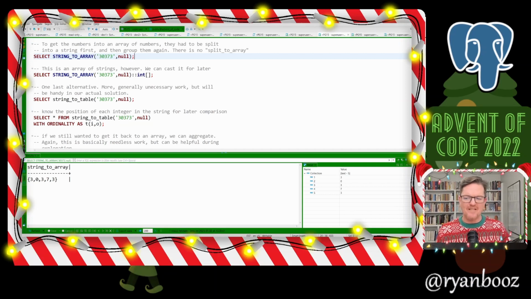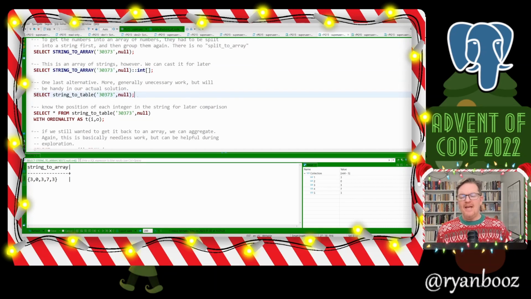In DBeaver, it's kind of nice, and a lot of other IDEs will do this. On the lower right-hand side here, you'll see that you can click on the value and it will show you what the values are, and at the top, it actually tells you what type of value it is. So I can tell that those are an array of strings, characters as really text, it's not characters or strings. If I cast it to an integer array, then they become an array of integers. And again, for doing comparisons, it's going to be easier, although the collation, even with a textual set, would probably work just fine. It's just one way to move things around depending on what you need to do with that array.